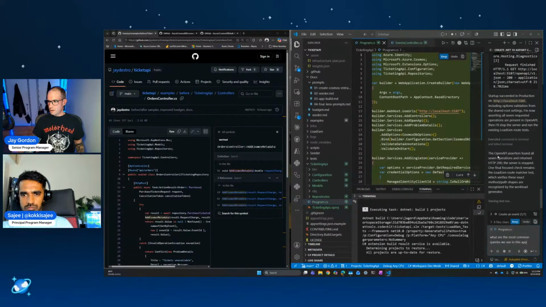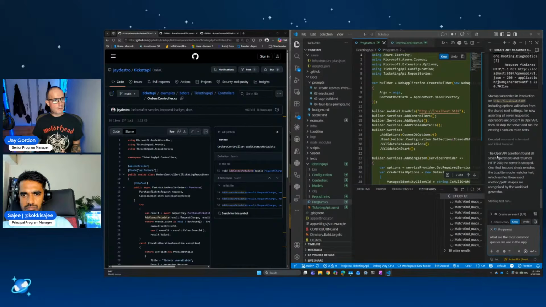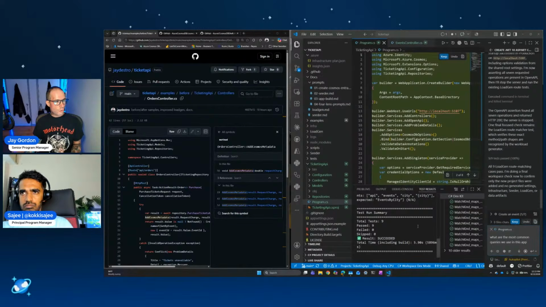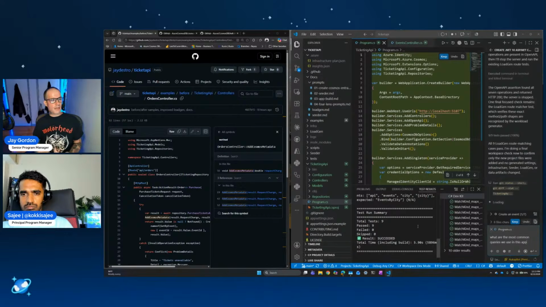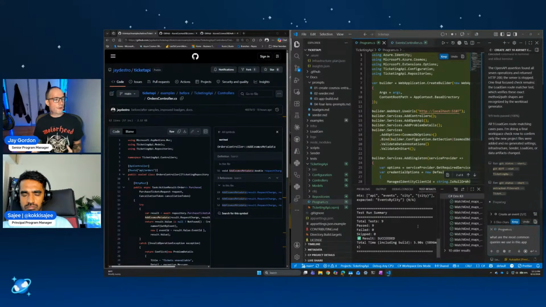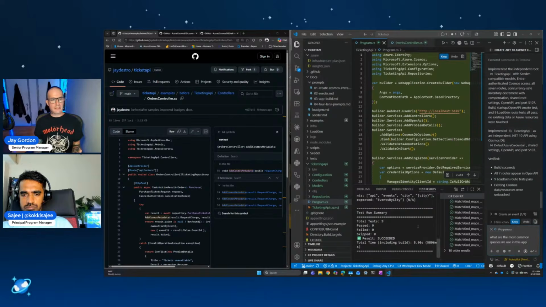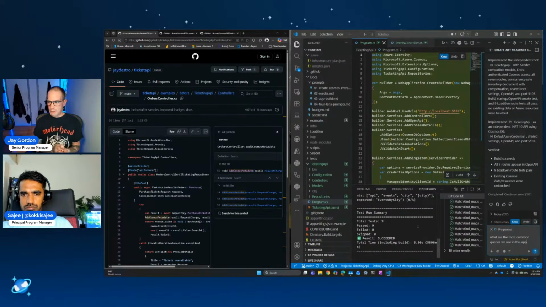So what we did was we implemented OpenAPI. And one of the reasons why we did this is that there's some discoverability that's built into our LoadGen. So we don't actually have to specify specific endpoints for it to throw traffic at. It's going to use OpenAPI, and that's going to tell our load generator what exactly it's supposed to be working with, what particular endpoints it's supposed to be hitting. All right, so it completed and our app is built.